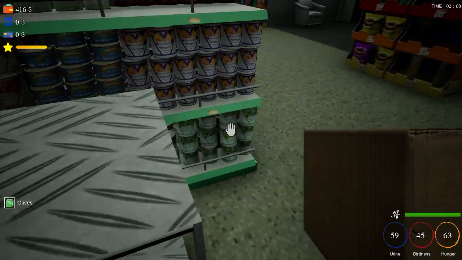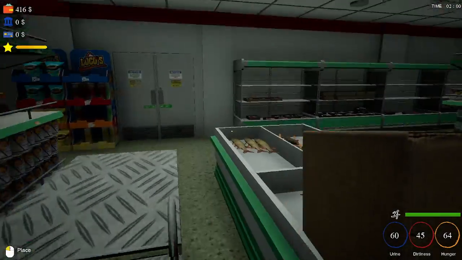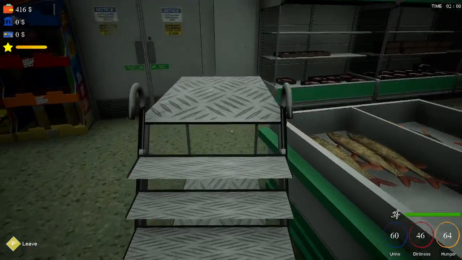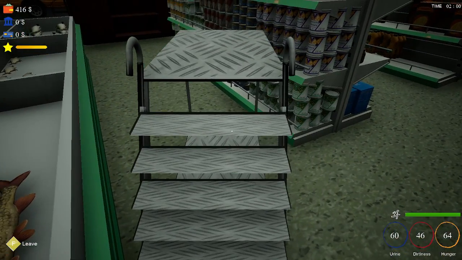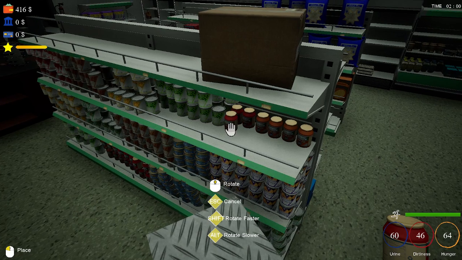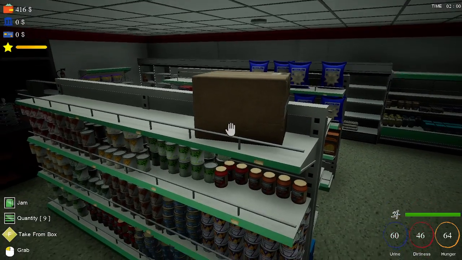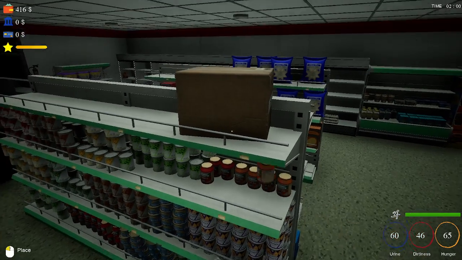Let's put this up here. Well, let's do it from this side. Put that up there. Let's roll this up. Maybe turn it this way, maybe to make it easier. I don't know, but we'll see. Alrighty, not bad. Put that here. Put these to the back.